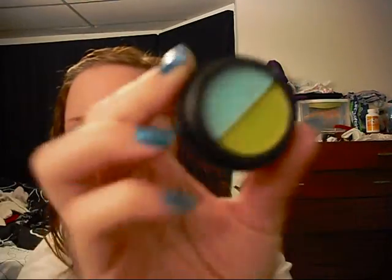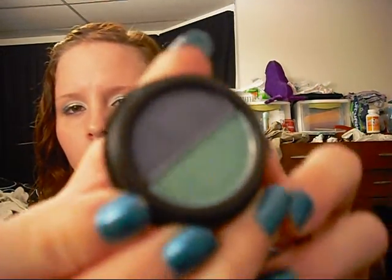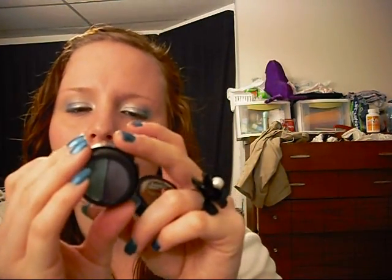I picked this up at Walgreens. I've never really gone to Walgreens up until recently, but it's a really cool place to go right now because of the Halloween season. Wet n Wild has this little line called Fantasy Makers. I got this one — a very pretty green and blue — it's called Snake Charmer, number 11256. Then I got this one — a very pretty purple and bluish-green color — it's called Glam Ghoul, number 11259.